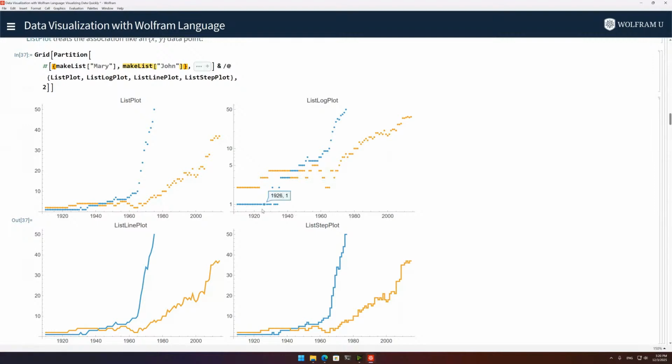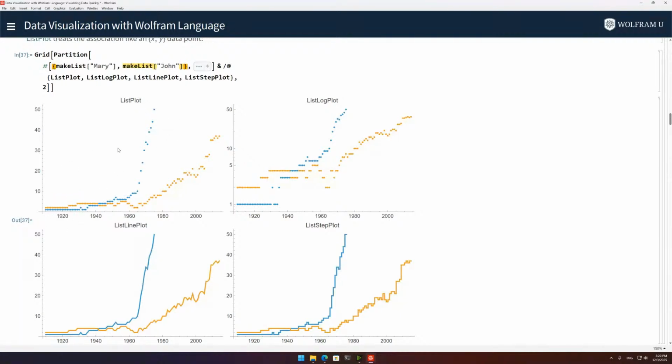ListPlot, or you may know it as a scatter plot, just plots. It has an x-axis, which in this case is the year in the dataset, and a y-axis, which in this case is the rank that the name takes. If we hover over one of the points, we can see that for year 1910, the name John was ranked number 1, so the dot is plotted there.